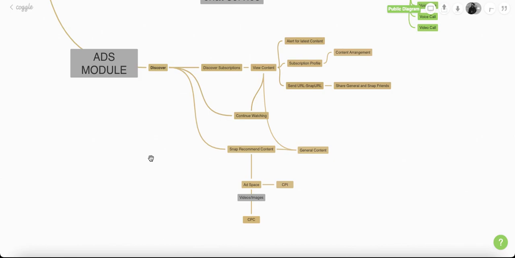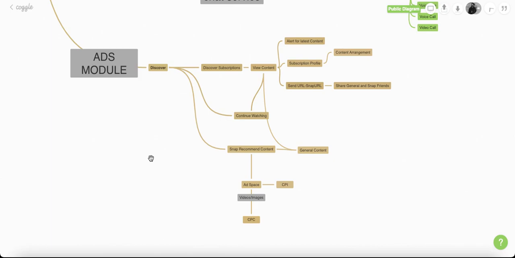Whenever you discover any paid content and take an action on it, it's someone, a content creator, who is promoting his content and paying Snapchat to promote it. Usually, he can create an app install campaign, or a click campaign, so that your redirection goes towards the App Store, Google Play Store, or any website.